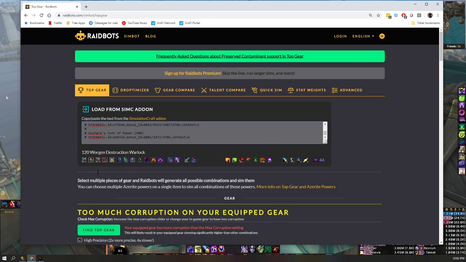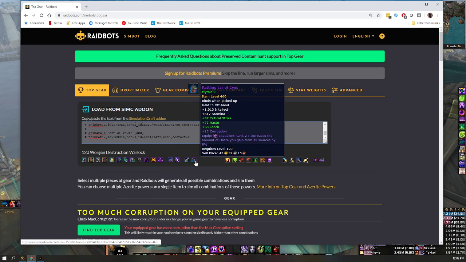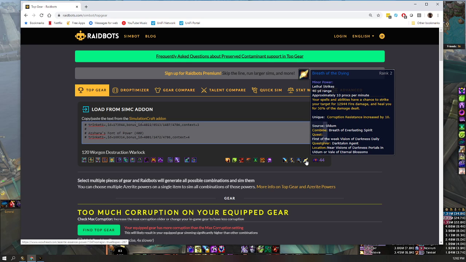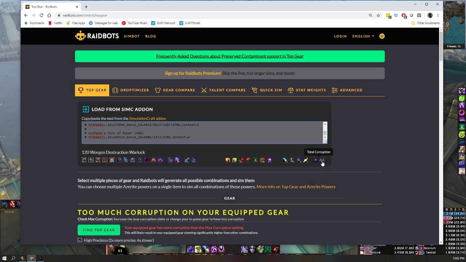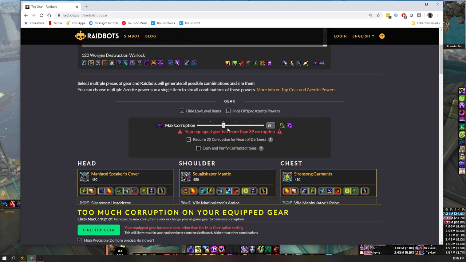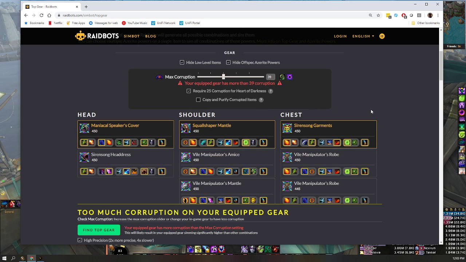And what you'll see is the gear that you're wearing, your talents, and your essences that you're doing, as well as your corruption. So it's telling me I got too much corruption on my gear. Because we have it set for 39, and you'll want to make sure that you have this at 39 or less. And if you're running Heart of Darkness, you want to make sure you got 25 corruption or higher in order for those items to proc.